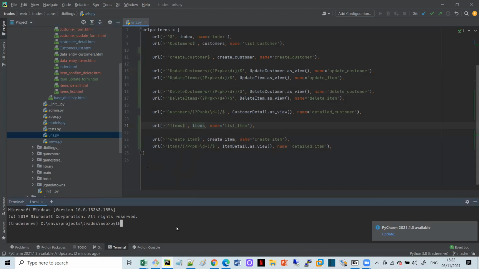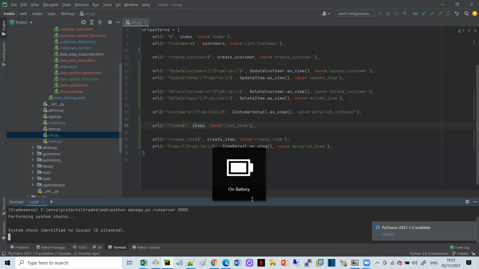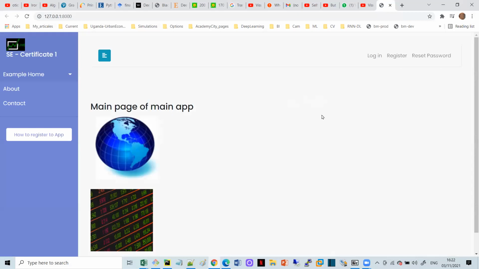Python manage.py runserver. I'm going to start with 8000, which is the default. I'm going to run it. Okay, I'm opening my own server. And here we go. What did I get?